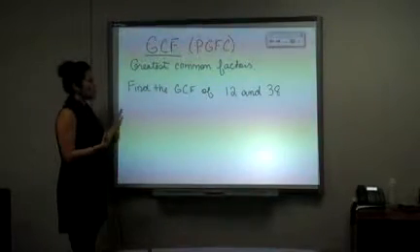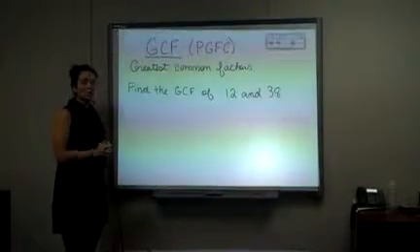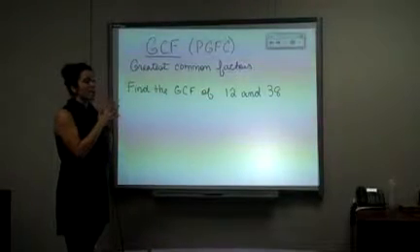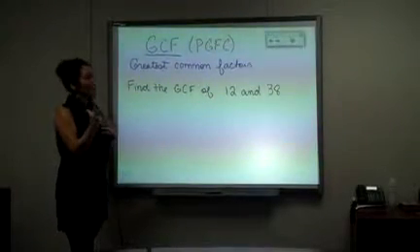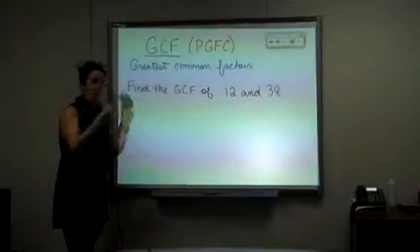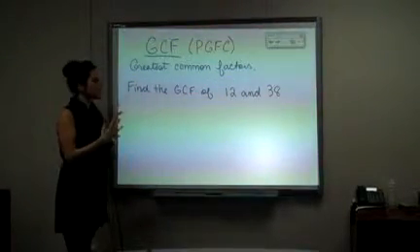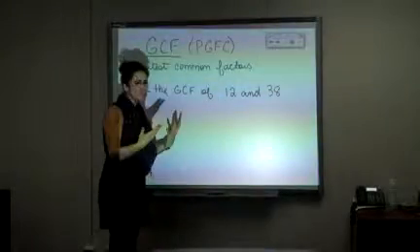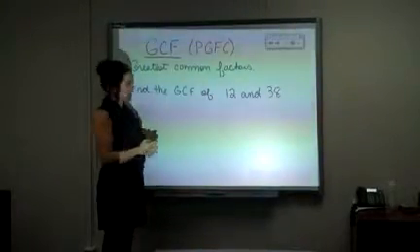So GCF, you need to know that that's greatest common factor. And the minute you can remember that, then you know that factors are involved, and you know that you're just looking for the greatest common factor between the 2 numbers. If you can make sense of it, it's way easier for you, and it's not just a process, you're actually understanding what you're doing, all right?